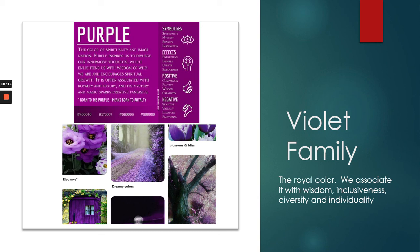Mostly because of one of the most expensive dyes that there ever was, from a mollusk called a murex. And basically the animal secretes a dye when it's in trouble. And so in Rome, they would take thread or already woven material, squeeze the dye out of the animal and put it on the fabric, and it would make this beautiful, gorgeous purple.